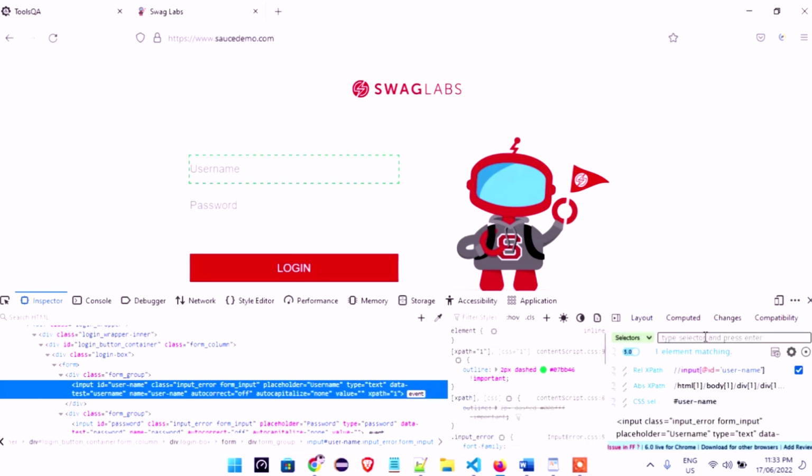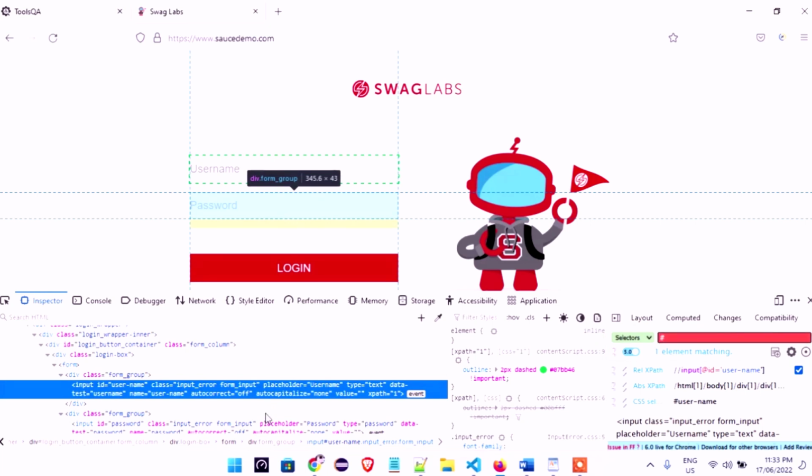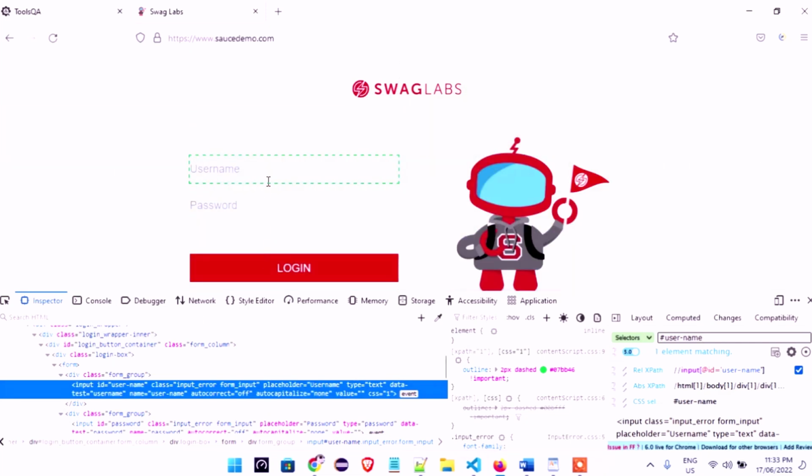I'm actually not using it to get my selector, but to test that what I've gotten is accurate. So for you to use your ID, you use hashtag, then whatever we have here, user-name, enter. You see that it highlighted only username. Now let me just remove this E so that you see it well.